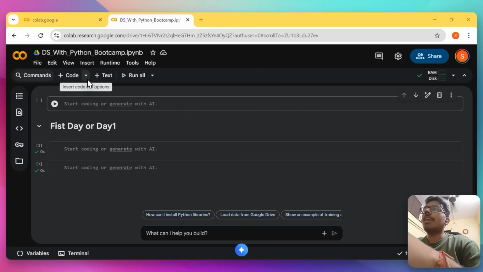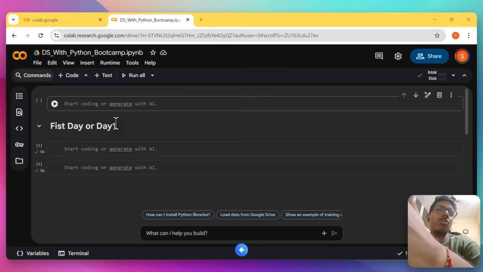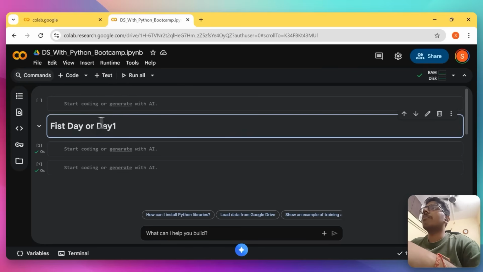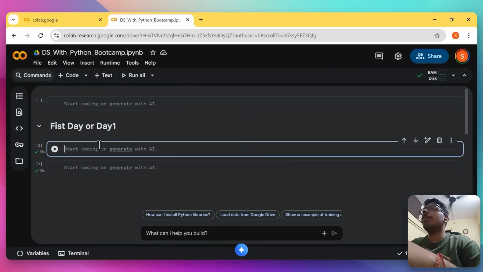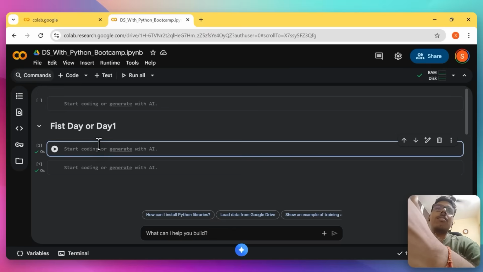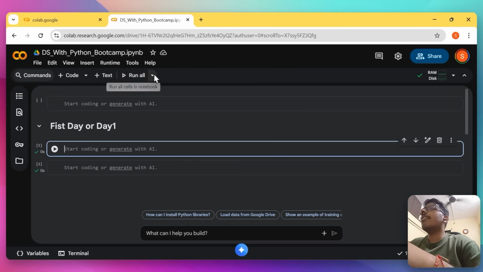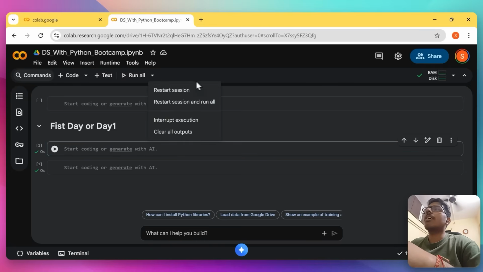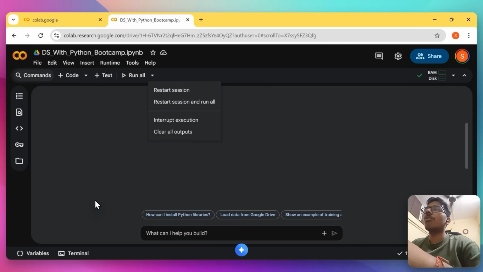Code means a cell where you can write code in Python or R, whatever language you have selected. Next is text. The text field is nothing but a normal text, like a notepad, basically for keeping track of what you are doing and what results you are trying to find out. So these are the basics. And run all and these other commands you can go and explore by yourself. Run all means running all the cells, whatever number of cells you have in a notebook.